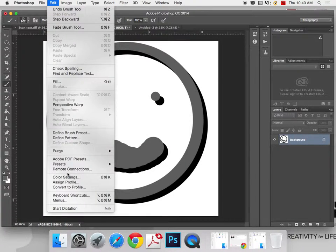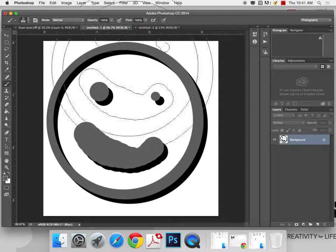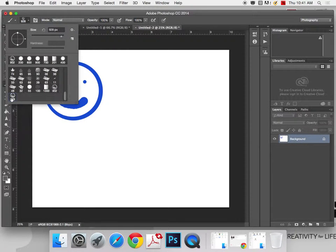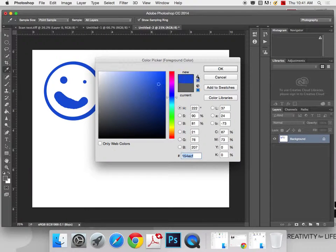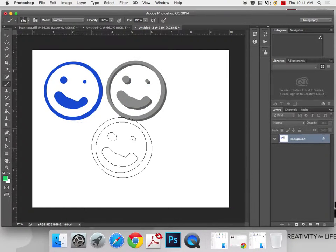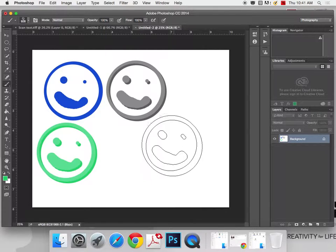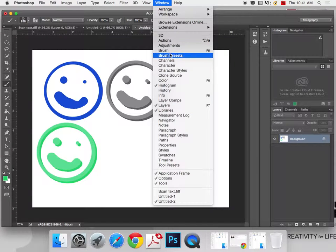I'm going to just do that edit brush preset again. I'm going to call it smile shadow. And come back to this. So now if I use the smile shadow brush, which is my second one, I get that action. Let's do it in green. Okay, so I have the lesser opacity on top, the stronger opacity on the bottom. Kind of fun, right?